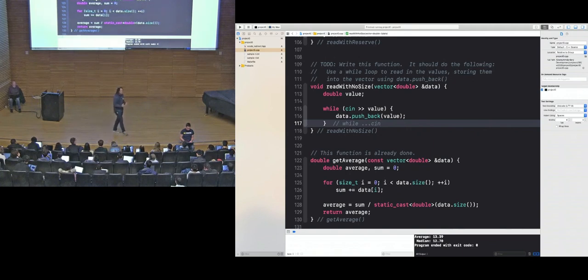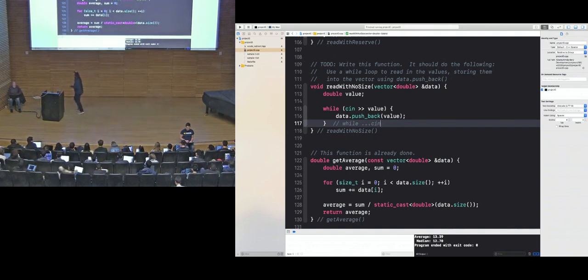Every single one of those can lead you into a problem, especially with files that might have empty blank lines at the end of it. You'll start reading things in and generating garbage data, and it won't be good. So using this, I say, as long as I can get a valid value from the input, doesn't really matter whether it's a file or not, grab that data and put it into the vector.